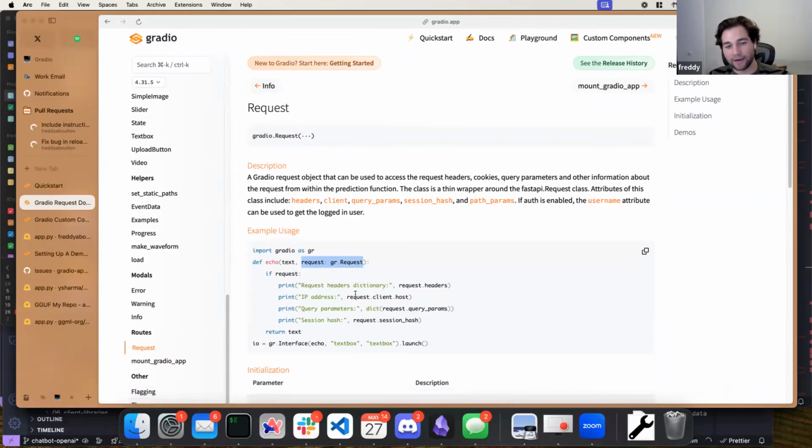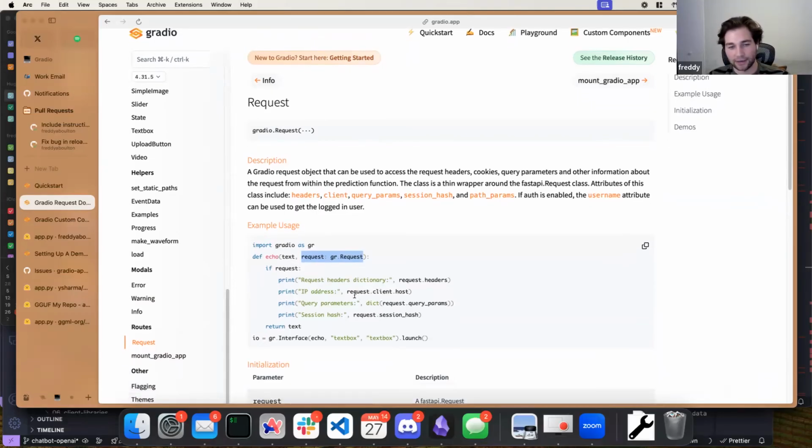Depending on that value, you can say, if this user is not who I think it is, just don't run the function, raise an error, that kind of thing. So you can use that sort of pattern to control which parts of your app are accessible to which user. I think that's kind of what the question was getting at, but yeah.